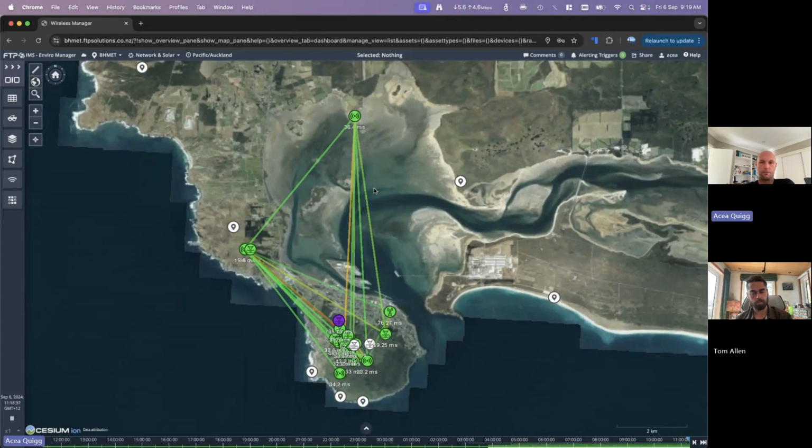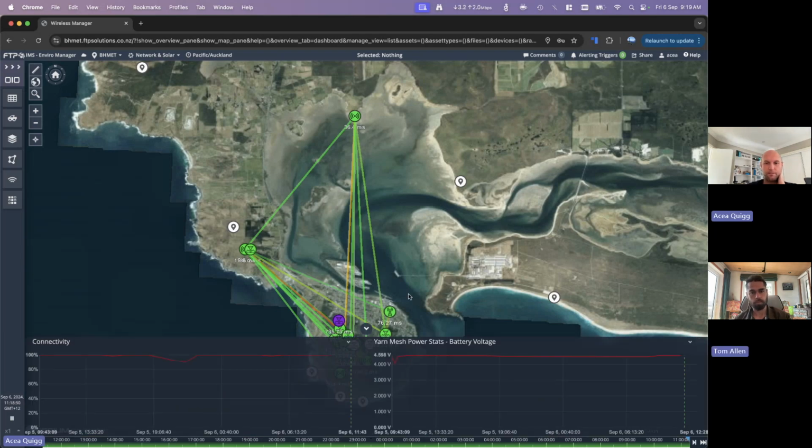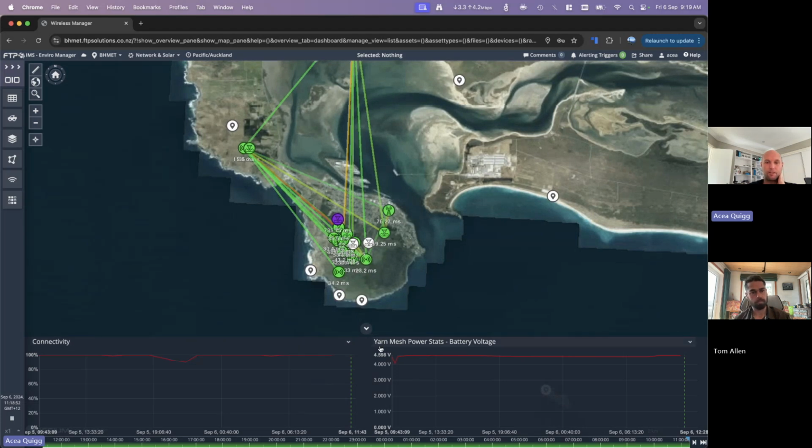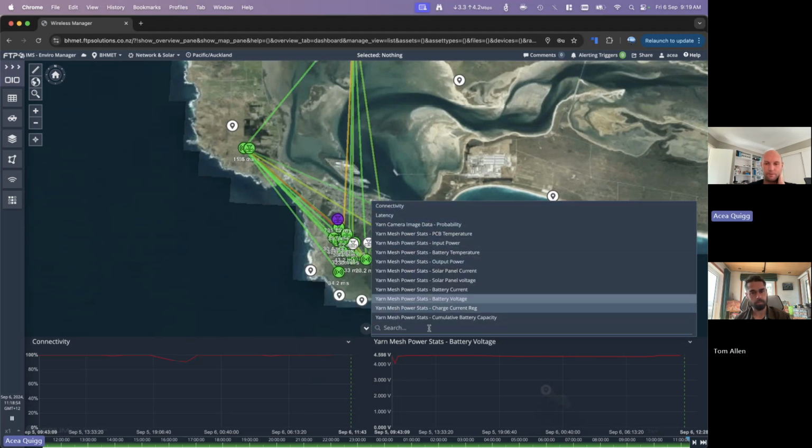All right, so here's Bluff Hill. And after IMS logs in, you've got the map page. On this side, it's all geocentric. So as you'd be aware, you can click on things and get contextual information. We've got a bottom drawer down here that gives us the ability to see a bit of data depending on what we've got selected and also what view we're in.